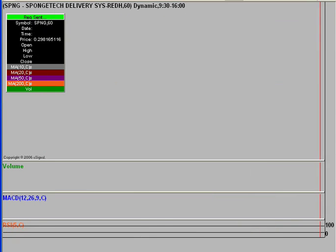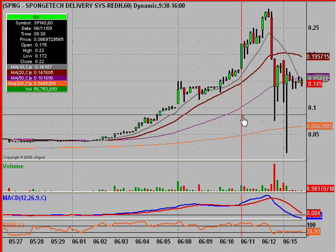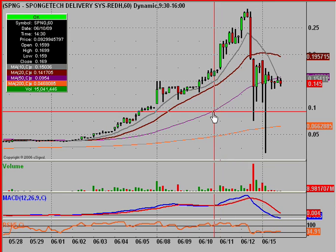So let's first jump back to the 60-minute chart, and you can begin to see a little more clearly what happened. Right now, we're hovering right around our 50 period simple moving average on the 60-minute, which is good. We've been dropping below it, but nonetheless it's acting like a magnet here. If you look at this purple line, we've had some drops below it, we've had some bumps above it, but at the end of the day, we're hovering right around this purple line, which is the 50 period simple moving average.